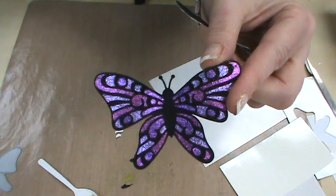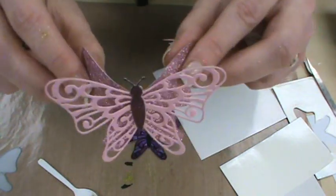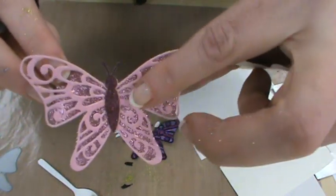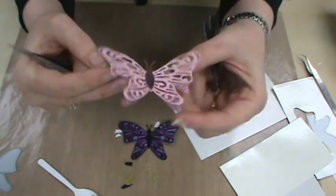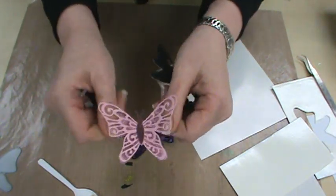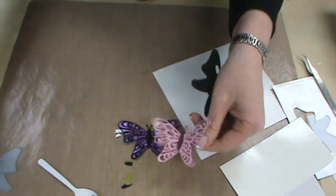Here is the pink one. So the bottom is done with the solid butterfly and glittered, and the top is just the velvet. And the feel is so magnificent. I love it. And of course the glitter doesn't feel like glitter because it's a microfine glitter. It has this soft, silky feeling to it. And the colors are just magnificent.